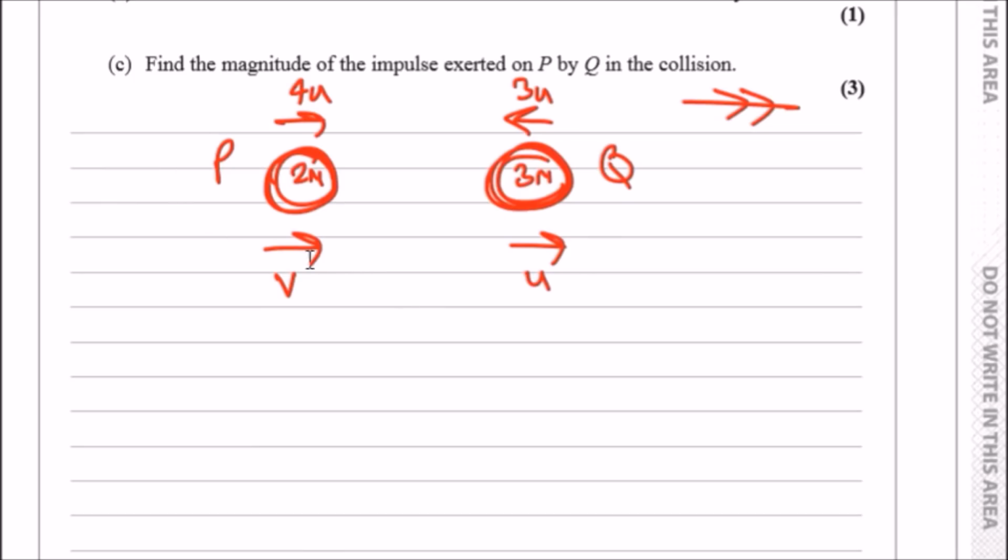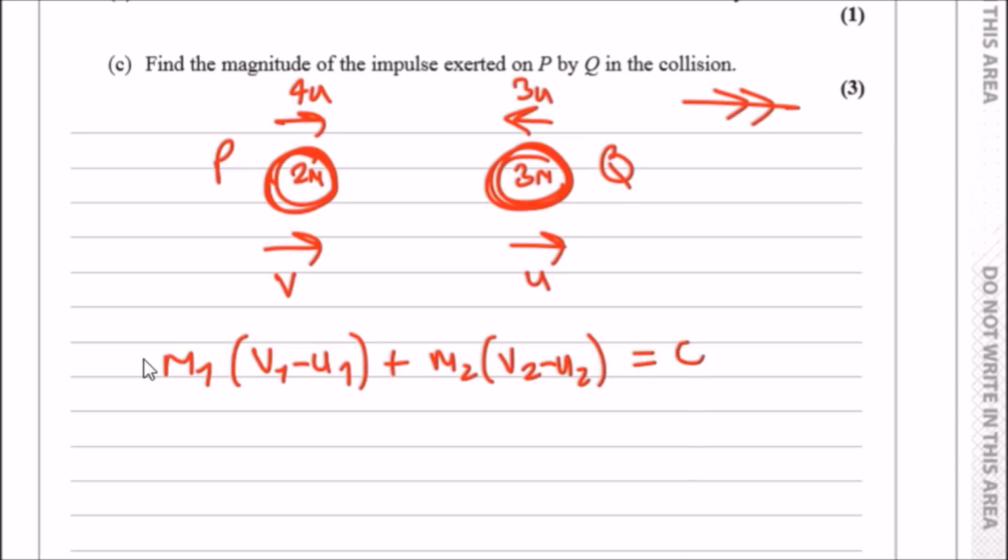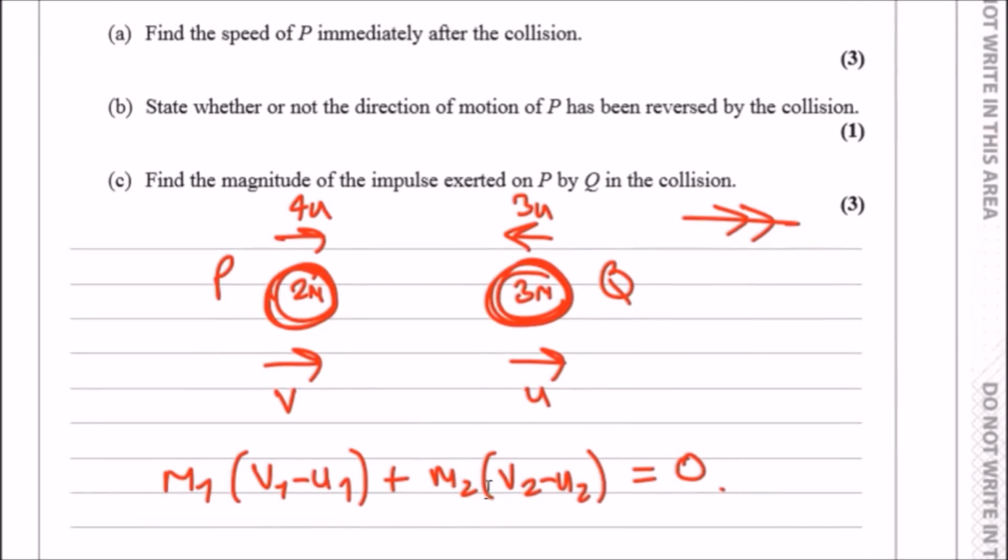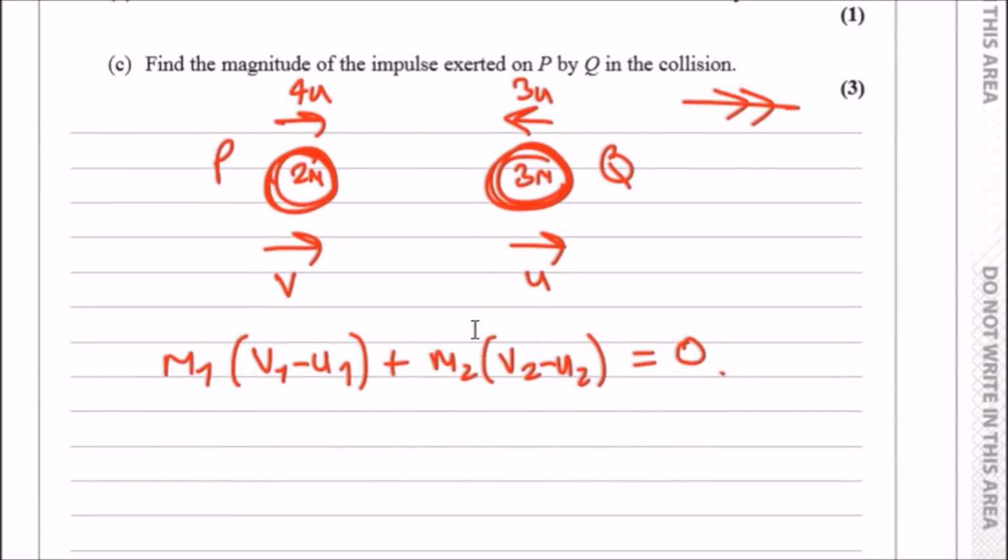So we can use this unique formula that I use. I say that the first mass times the impulse, so basically this is just the impulse equation, it will be m1(v1 − u1) plus the other mass times the difference in the speed, m2(v2 − u2), must total 0. There are other formulas that you're familiar with, but I generally use this one because it reminds me of the sum of the impulses. They must eventually add up to make 0, because that's the whole point of it.